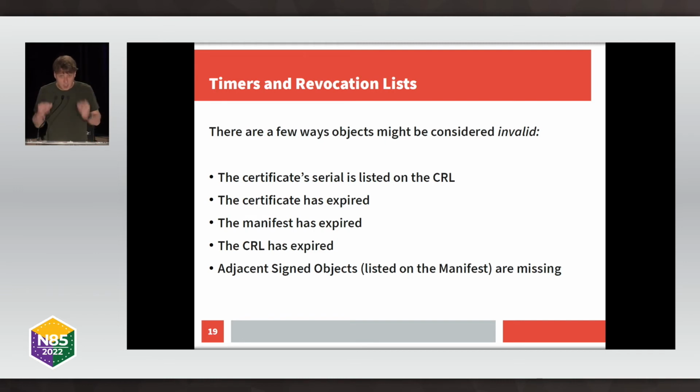Now, there are a lot of timers in this system. There is the not after on the EE certificate itself. There's the expiration time on the CRL associated with that particular EE certificate. The manifest eContent has an expiration date. Then the parent of all this has a not after. The parent has a CRL that has a not after, and so on. So if you look at a given ROA, there might easily be between 10 and 15 timers in play that dictate the validity window in which that ROA can be used.